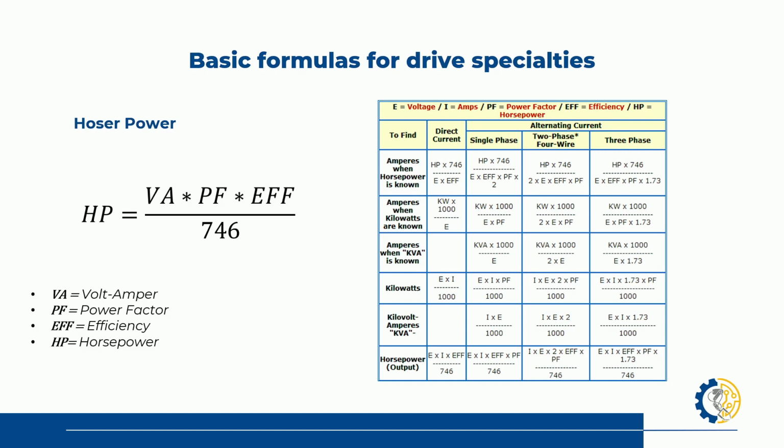And finally, which is the most important formula, we have our horsepower formula. Now, what do we have here on the top side? We have our horsepower equals, and this is another way to get our horsepower from a motor. How much would we need? So if we have a voltage, here we have voltage, for example, times A, and A is our current. So voltage times current times the potency factor.